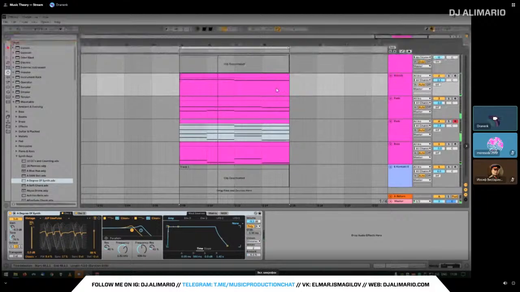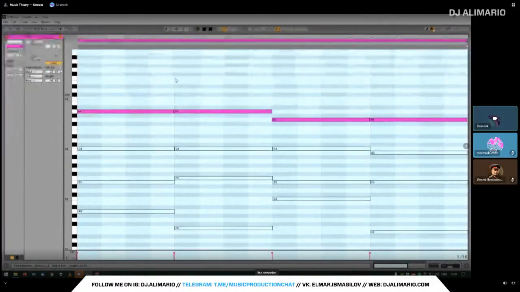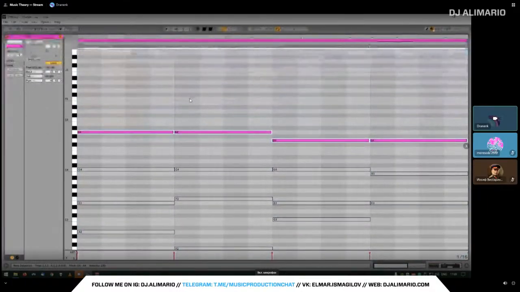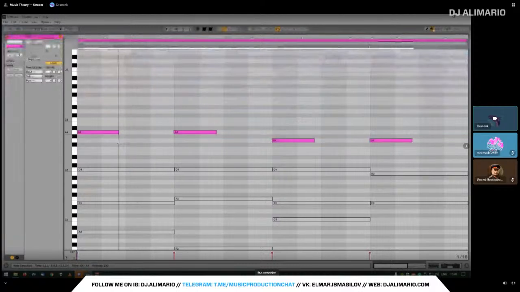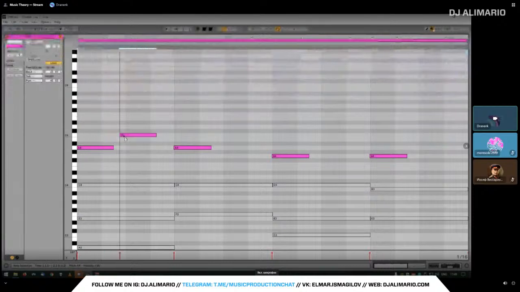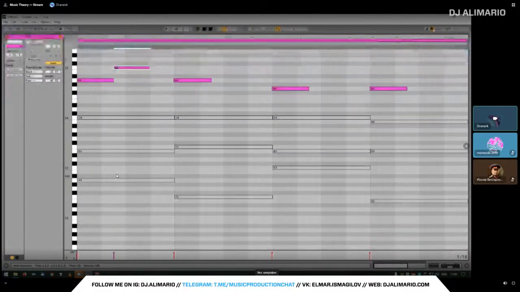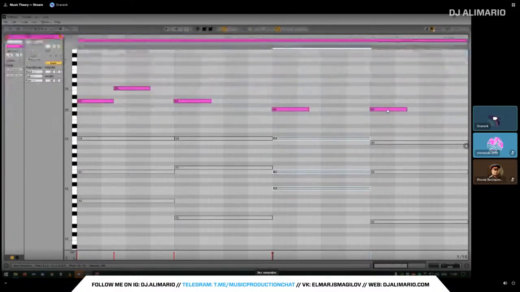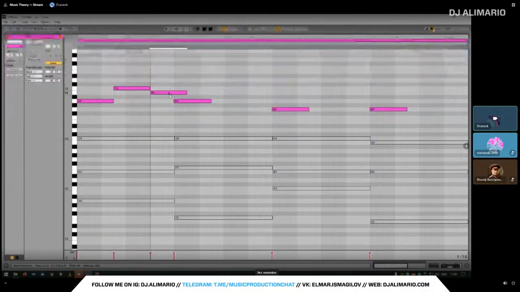Alright, so this is the basis of your song, and now you can just start with the creative part. You can try to make a melody that sounds cool. It's always a good idea to stay within the notes of the chord you chose. You can go to other notes as well. But if it sounds strange, just remember you can always go back to the notes that are in the chord. So let's just try stuff.